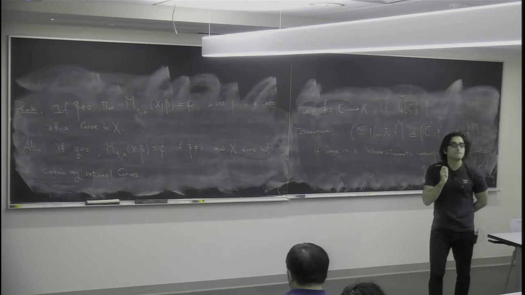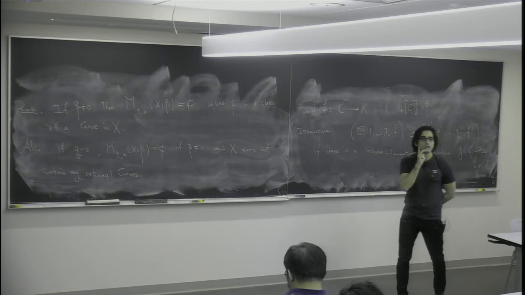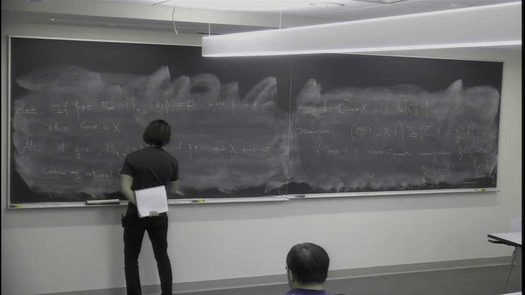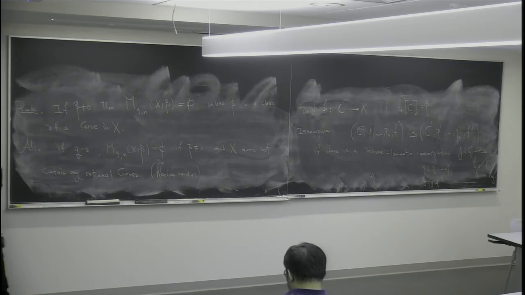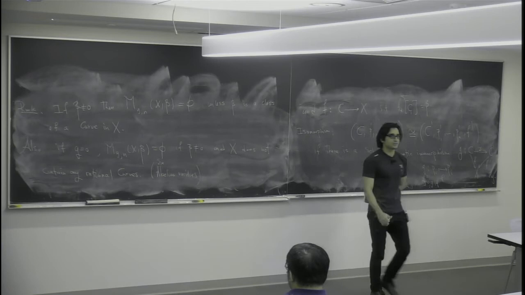There are different types of analyses that can go into this. If you have an abelian variety X and you're embedding a rational curve isomorphic to P1 into X, you can actually show that this map factors through the Jacobian of that curve. If the curve is genus 0, if this is P1, its Jacobian is a point. So this map factors through a point, and that's a constant map, so you have nothing. You have no rational curve.